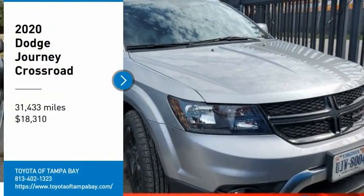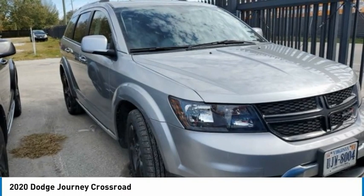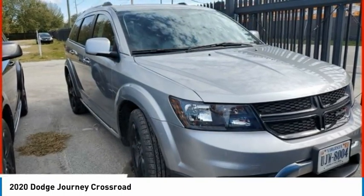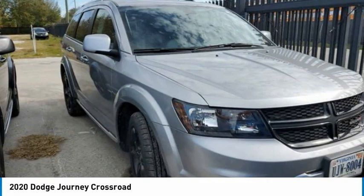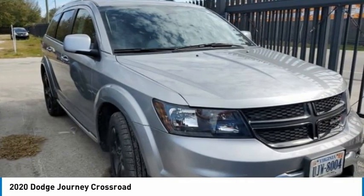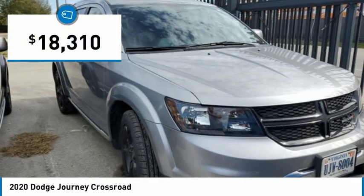You are going to love the 2020 Journey. Dodge Journey combines the practicality of an SUV with the comfort of a car, all while boasting a style all its own. The Journey's optional third-row seat, along with innovative features like a chilled beverage cooler and in-floor storage bins, make it a good and affordable alternative to a traditional minivan and is priced below $20,000.